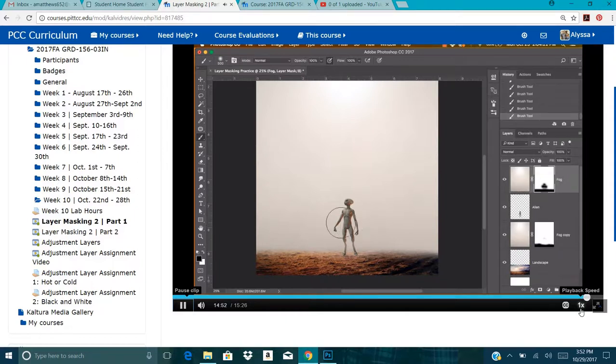So I can easily, if I wanted to, paint the fog back like so, but that's too much. Maybe I could paint some more at the bottom. Okay, it's still too much for me. So what can I do to fix this? All right. So the thing is, I can fix this by doing a couple of different things, and I'm going to show you how to do those things in the next video.